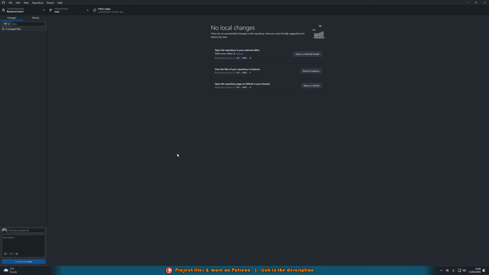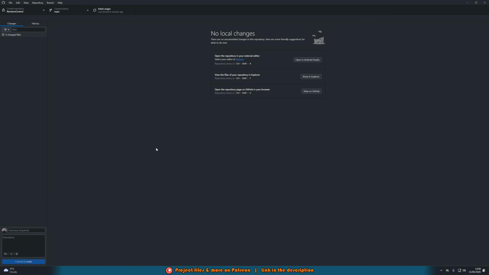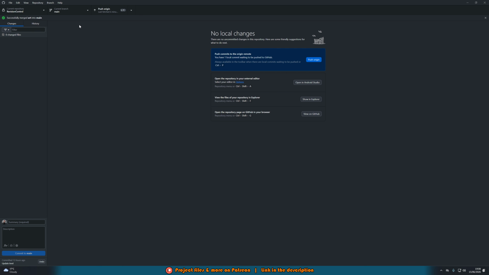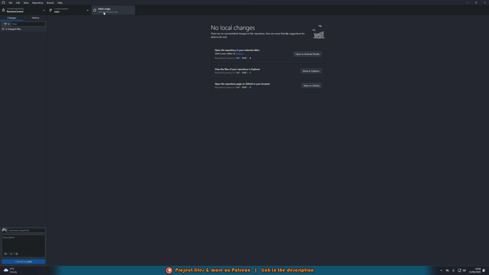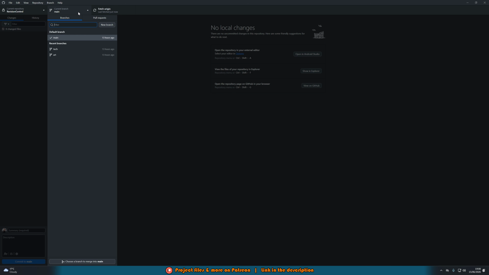I'm going to create a merge commit, and this is going to be going smoothly as we want it to. Successfully merged art into main. We're going to push that like so. Again, all I'm doing here is simulating what has probably already happened to you. And so now I also want to merge tech in.